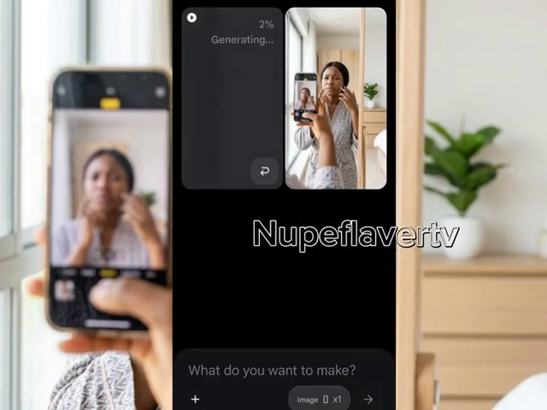When you click on generate, it's going to start generating your video. Your first clip is going to turn this image directly to video, and you guys are going to see the result. I'm going to show you how it will look. So let's wait for the result before we generate our second image and also generate our video.